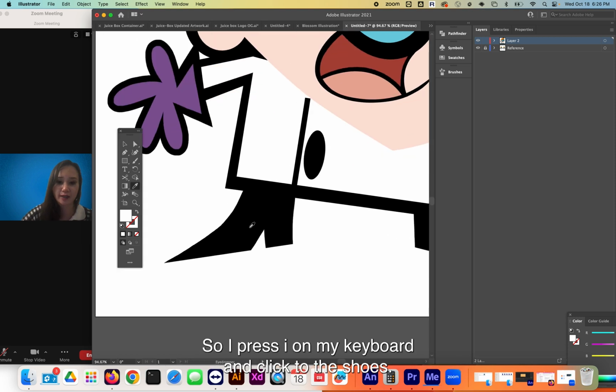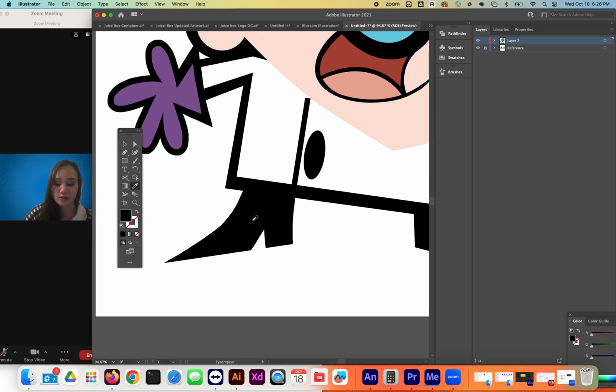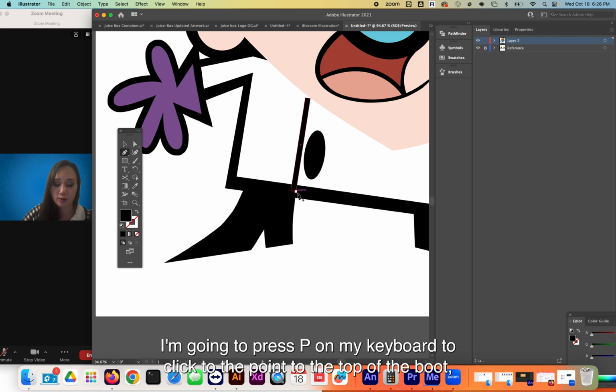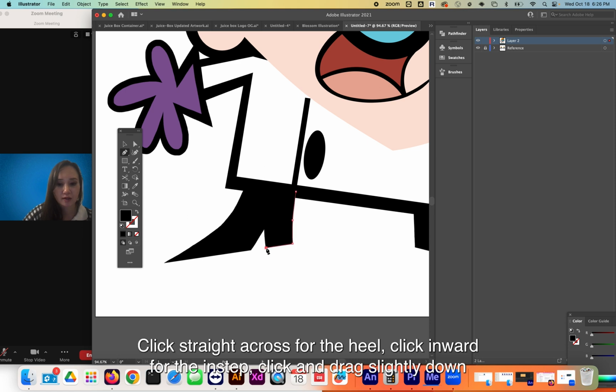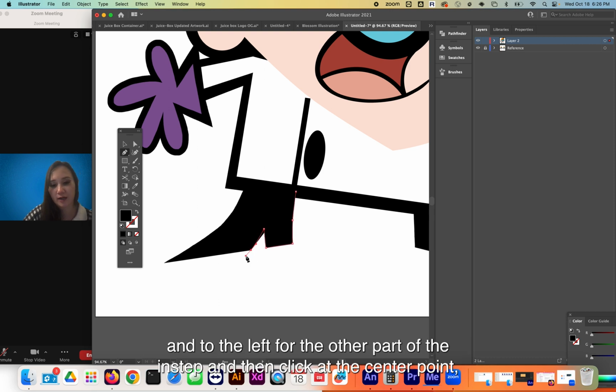So I'm going to press I on my keyboard and click to the shoes. I'm going to press P on my keyboard to click to the point at the top of the boot, click and drag downward, and then click the heel of the boot. Click straight across for the heel, click inward for the instep, click and drag slightly down and to the left for the other part of the instep, and then click at the center point.